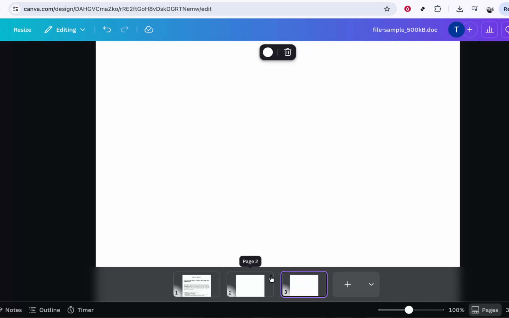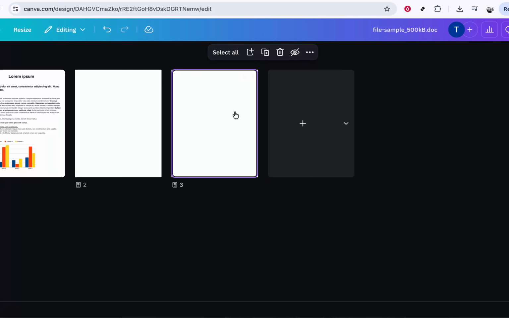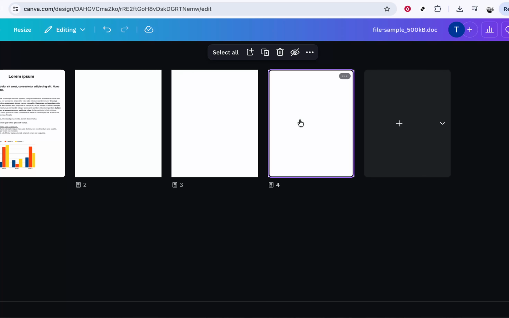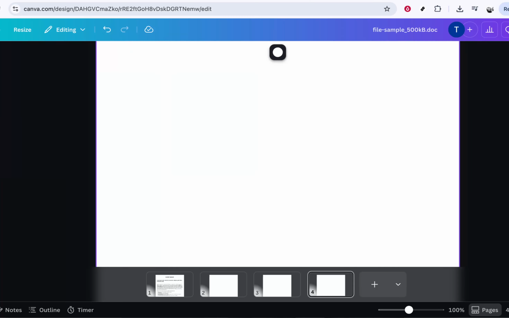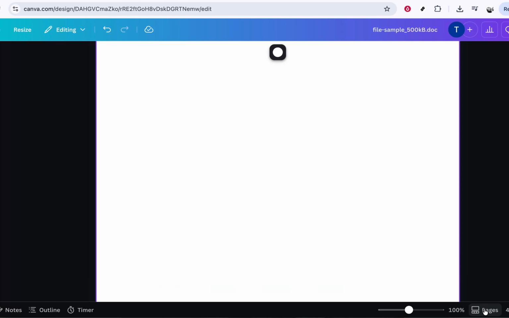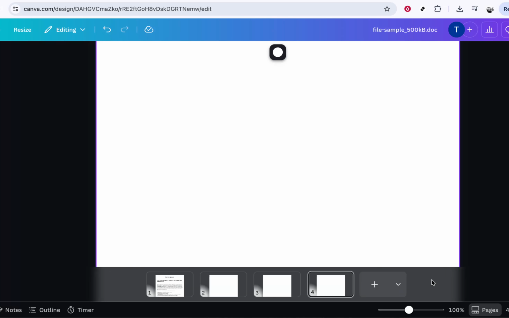easily. To add a new page, move your cursor to the Pages area. You should see either a plus symbol or a button that says Add Page. Click on the plus sign or the Add Page button. Canva will immediately create a new blank page and place it after the current one. If your design is a template, the new page might copy the style or layout, which can help keep your document consistent. You can repeat this action as many times as needed to build out your document.